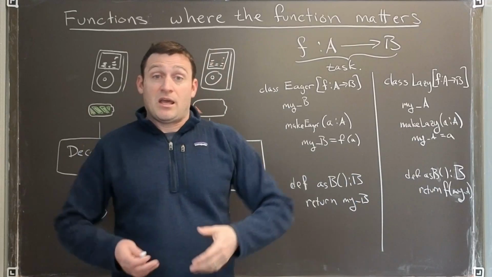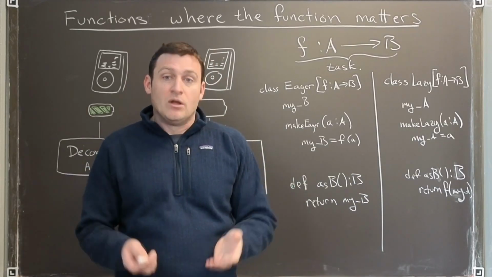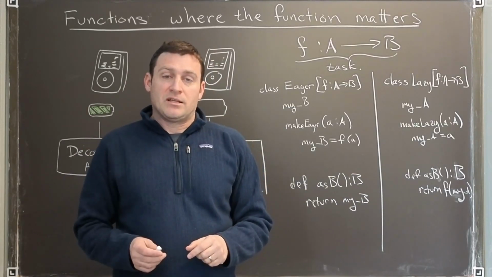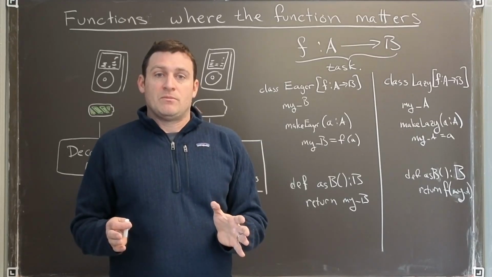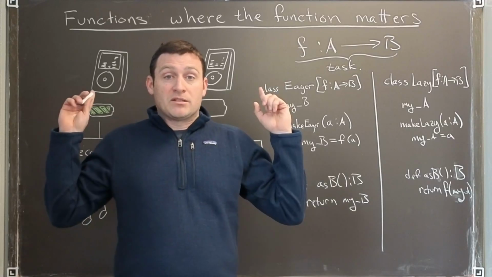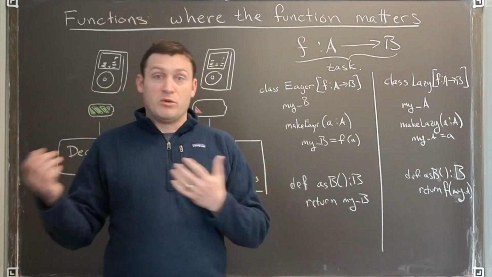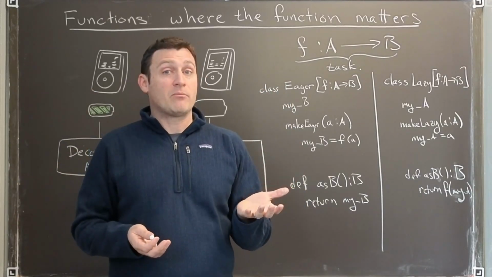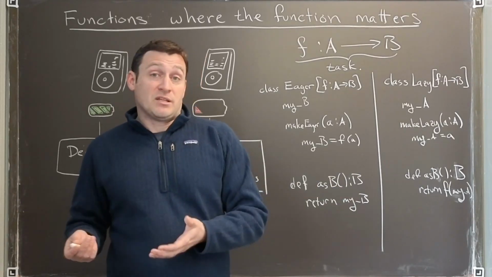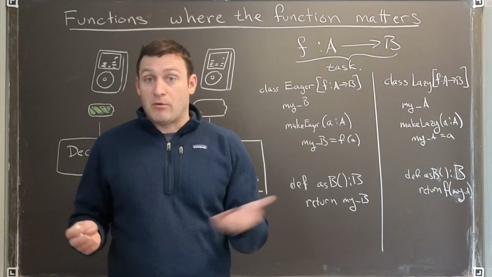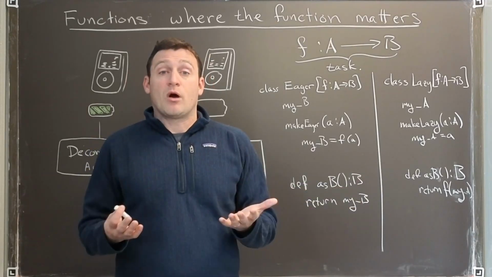Because these are all the same and have the same computational rule, I could say these are equivalent data types. Now the question is, which one do we want to use? The answer is both. We can imagine a scenario where our device switches between these. It starts out in high power mode, goes to low power mode, and needs to turn the eagers into lazies. Once it has the lazies, maybe I plug it in, and now it should switch back to eager.